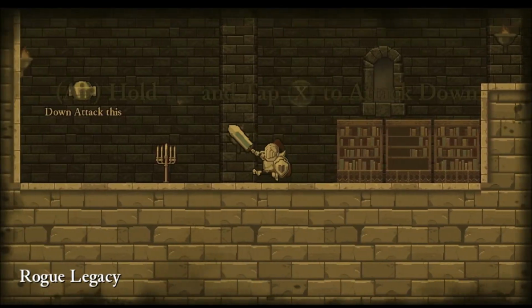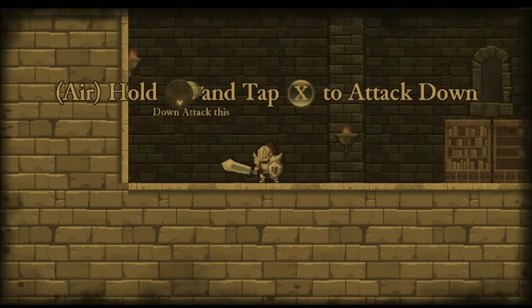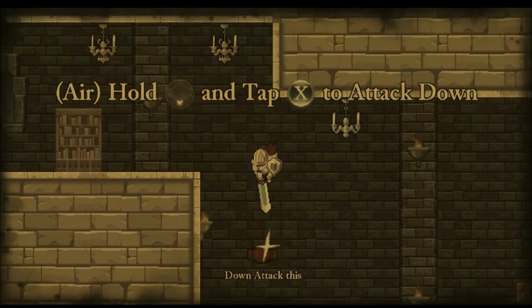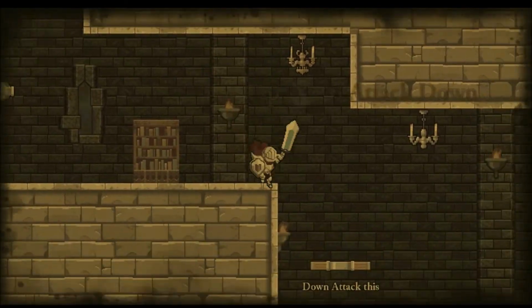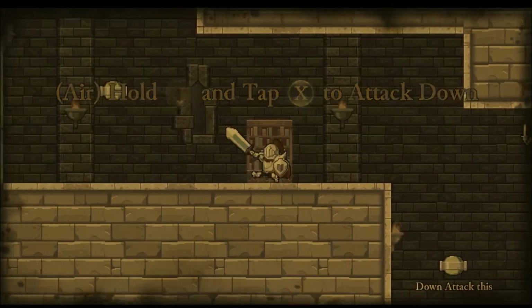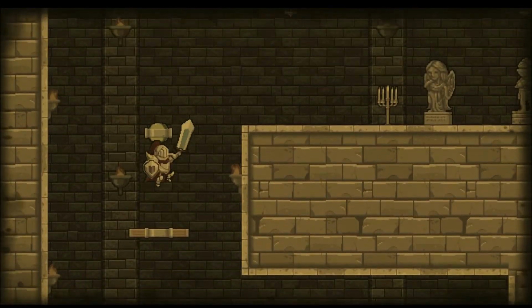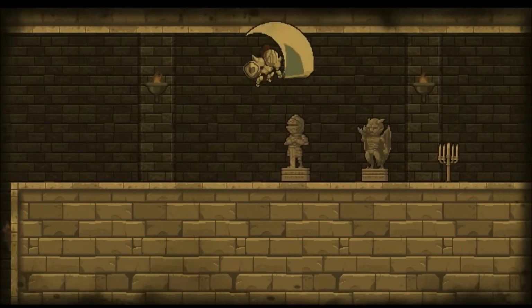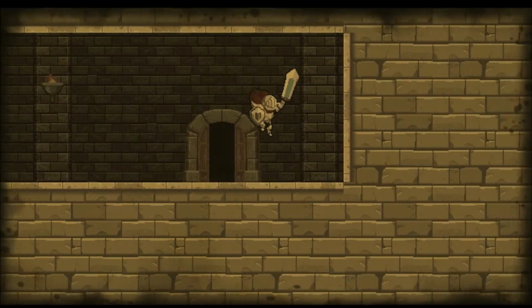It's also playing a little credits thingy. Hold and tap X to attack down. Oh, I see. So if you press down and attack, you can do a down attack like this. It's a really cool game, and as I said, I played through this except for the content patch stuff. So I want to look into this, and then I want to get to, I think it was New Game +8 or something along those lines.